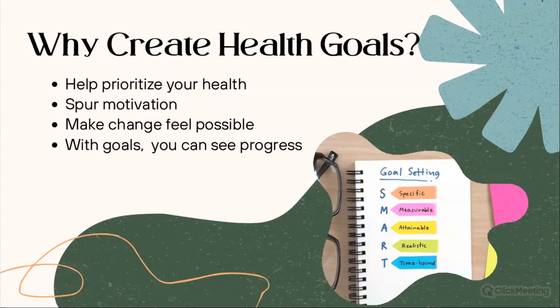A lot of the time, especially when we're thinking about our health, if you're thinking about decreasing your A1C or maybe losing weight or being more active, those things in general terms like that can just seem so overwhelming. So creating specific and measurable goals can definitely help you see that the change is actually possible. And then also with goals, you can see your progress. If you're keeping track of what you're doing, you'll be able to see the progress that you're making along the way to your end goal.